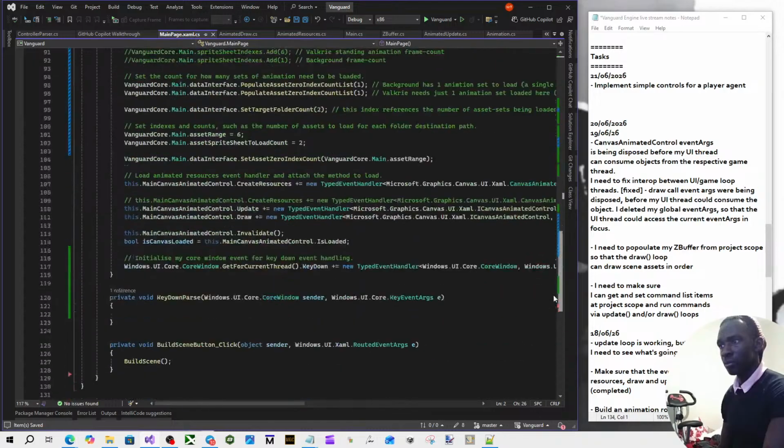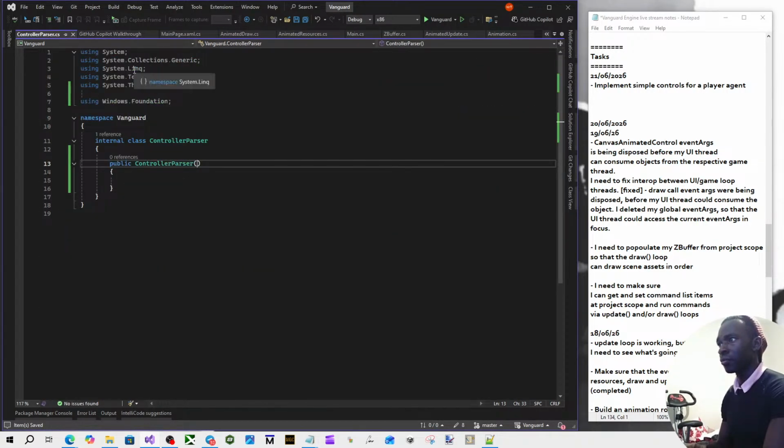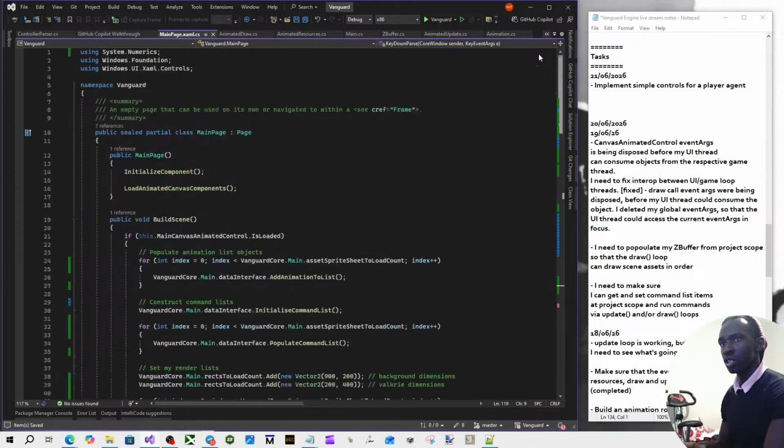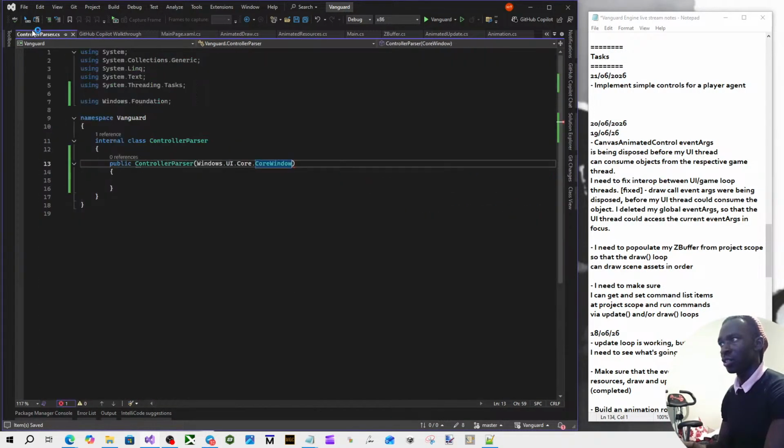Trying to find my class. Oh, it's Windows UI Core. Okay. I don't have the namespace at the top, but it's fine. I will import it just in case. Actually, forget it, I'm not doing it yet. Windows UI core window key input.